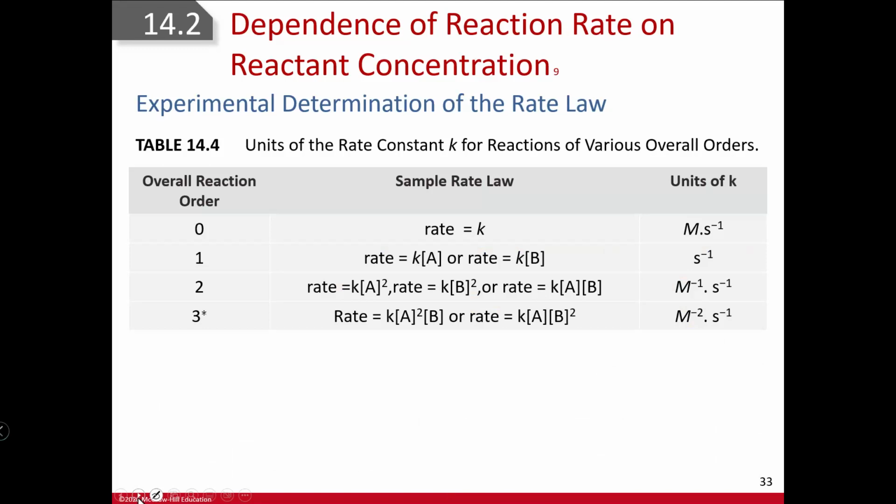So here they have it in a table. I want you to know this table. This is how you quickly get through some problems. If the overall order is 0, that just means rate equals k. There's no concentration dependence, it's just rate equals k. There's my units for first order, second order, and third order. Let me just say third order is pretty complicated. Most reactions that happen are first or second order. There are some that are 0 order, but most are first or second. But you need to know them, and we will deal with some overall 0 rate orders.